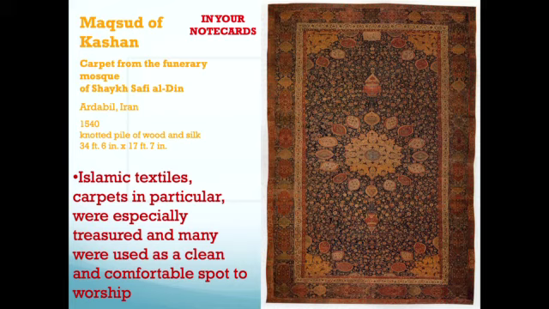And the medium of the work is knotted pile, and silk. And also there would have been wool. And it would have been very, very soft, which is where the silk comes in. And it's one of the chief exports and chief textiles made in this Islamic era of art. And it is meant to mimic, if you look at the circular area, the dome of the Mihrab. We talked about what the Mihrab domes were in our last class. The Mihrab was that semicircular niche in the Qibla wall, so that when Muslims went down to pray, that's the wall that faced Mecca, and it let them know that that's the wall that faced Mecca.